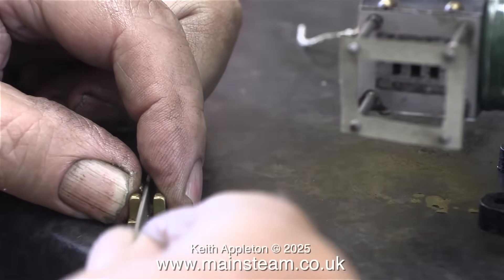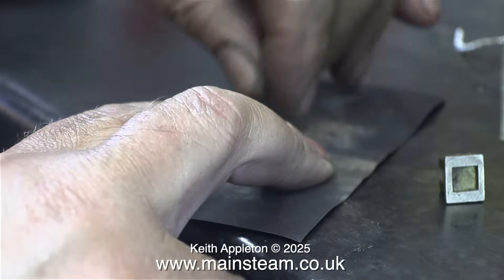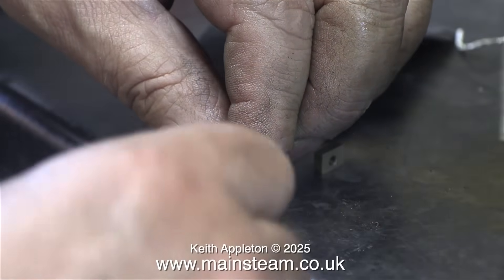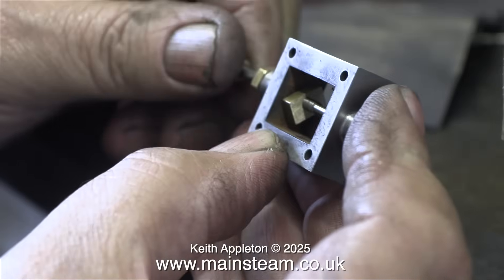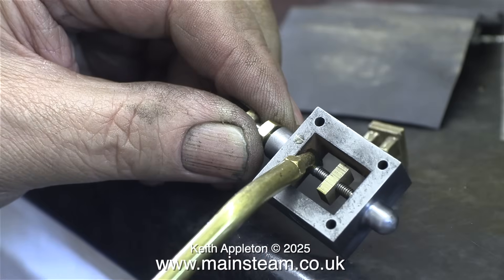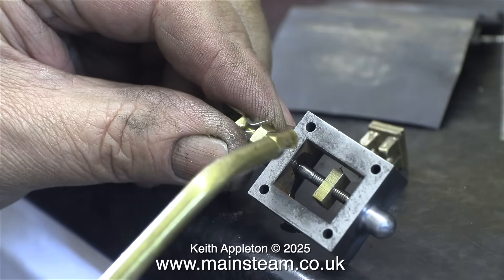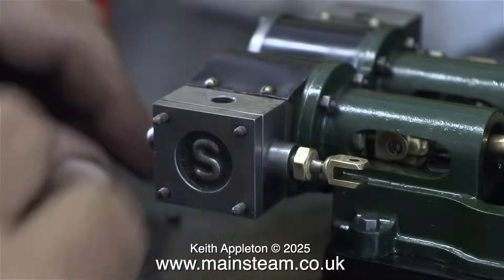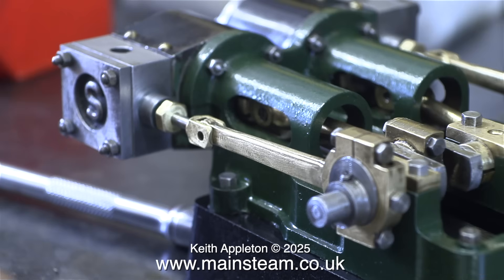This slide valve is too tight on the drive block, so I'm filing the centre and reducing the thickness of the drive block on a piece of 400 grade wet-to-dry sandpaper. Originally, these slide valves were such a tight fit on the drive blocks they were permanently held against the port face, which is why the engine ran when compressed air was connected to the exhaust. The valve drive blocks must not be tight in the slots in the slide valve — I've repaired many engines where this has been the primary cause for concern. If the slide valve is tight on the slide block, it can also be held off the port, and then any steam admitted to the steam chest just blows through to exhaust.